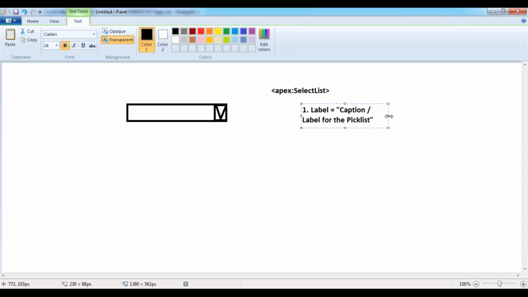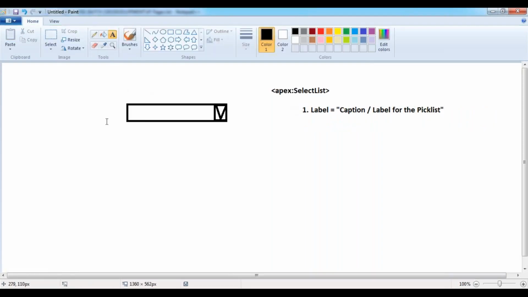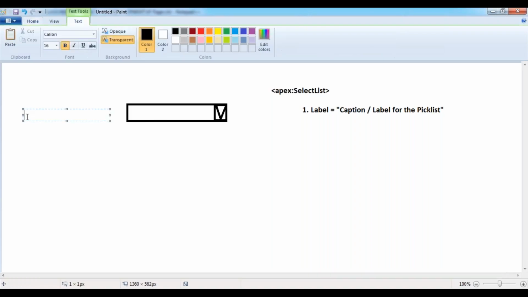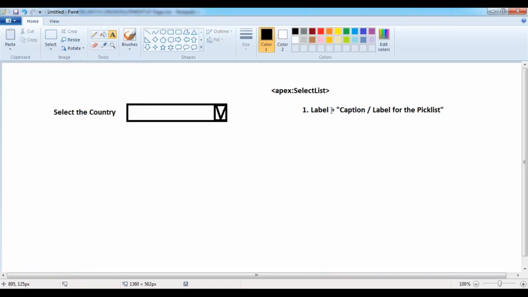Whenever I'm using simply the select list tag, it prepares the pick list like this, but it won't provide any label. Then how can we understand here? So here I'm giving some label like select the country. So we are going to populate this option label here. To specify this label, we are using this label property. So the label property is used to specify the caption or label for the pick list control.